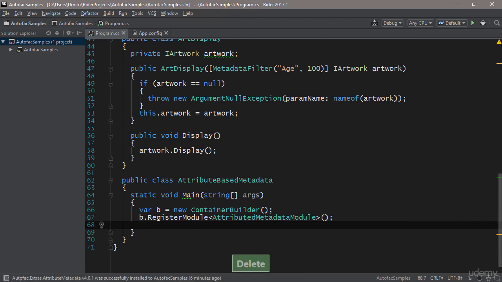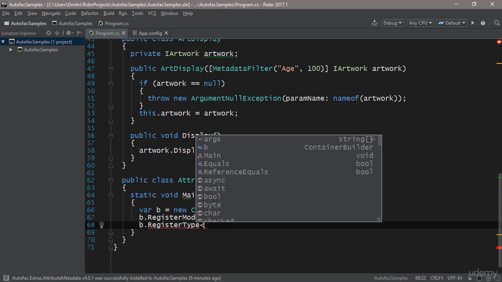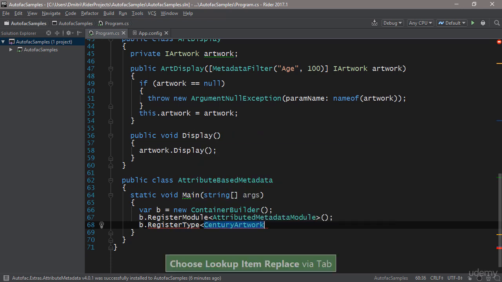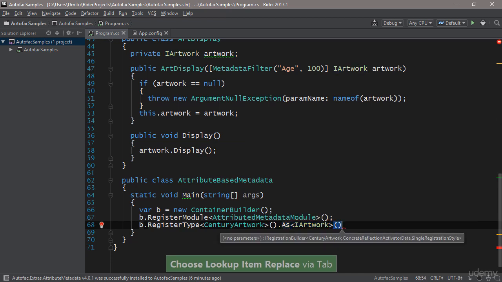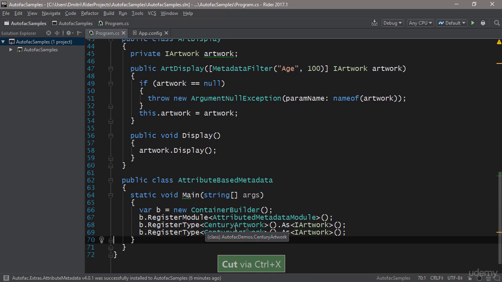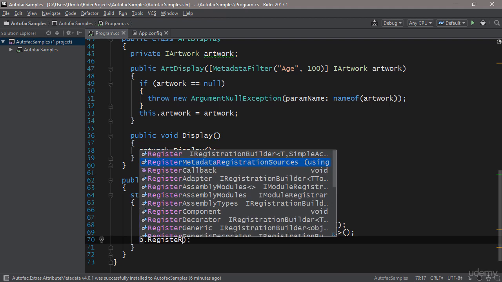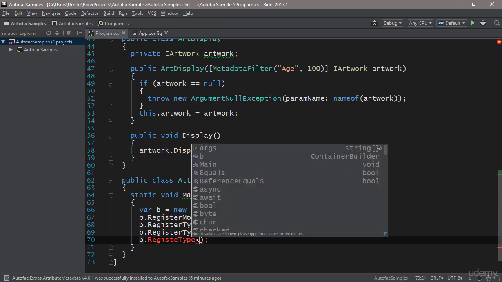And from here on out, all you have to do is register the types as normal. So b.RegisterType, we'll have CenturyArtwork as IArtwork, like so. In addition, we just need another one, which is the MillenialArtwork. We also need to register the type, b.RegisterType, the ArtDisplay.